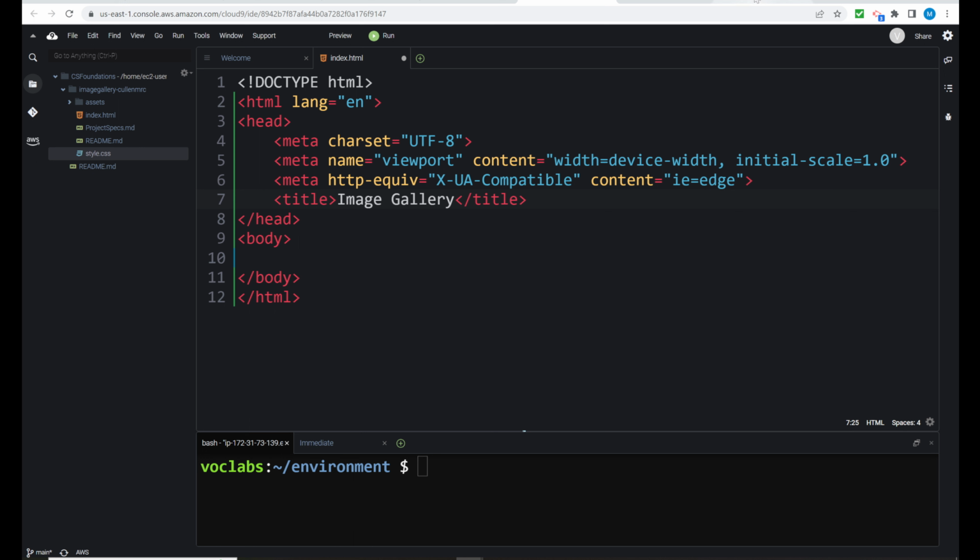This tells the browser to place the phrase image gallery in the tab of the browser only. So if you highlight one of your tabs up above, you'll see, oh, well, if I look at HTML elements in W3 Schools, that's what I'm looking at here. That's the title tag in W3 Schools HTML document. Now, this is indented to the right. That means that it is a child of another tag. So take a look from line 3 down to line 8. The head tag opens up on line 3 and closes on line 8. So we have a start tag and an end tag. Everything in between the start and end tag for the head is metadata, or that title.